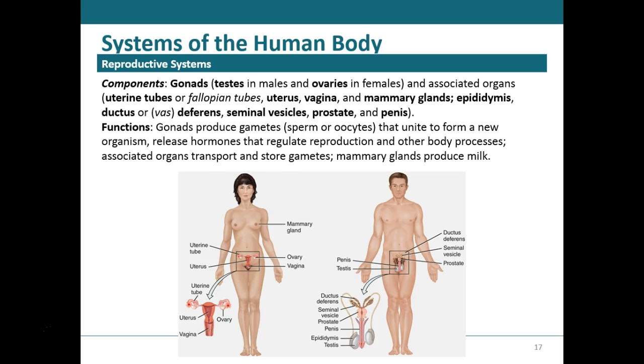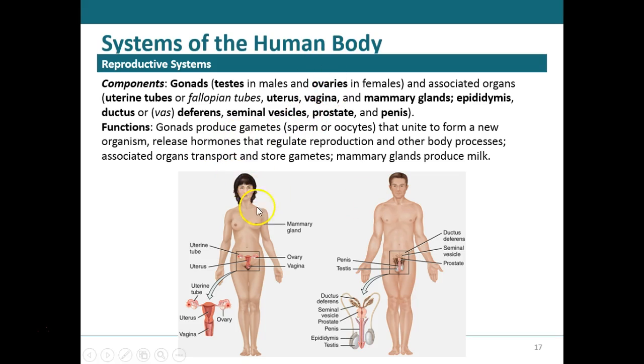So those organs are what we call gonads. Yes, ladies, you have gonads. The ovaries are gonads, the testes are gonads. So those are the organs that create the sex cells that must be present in order for reproduction to occur. They also secrete numerous hormones that we'll learn about that help us to become sexually mature and to maintain the appearance of a male versus a female.